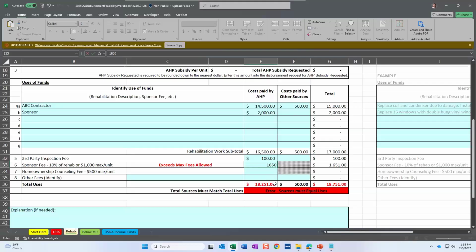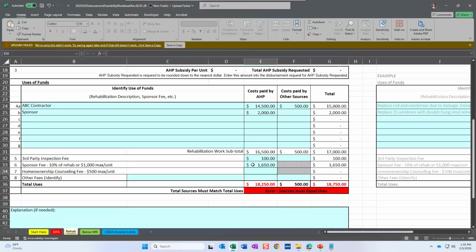But if I put in my exact 10%, it's going to get rid of that error there. You do not have to charge the maximum amount. That's just the maximum that exists. If you want to charge that much, you can charge just 1,000, you can charge 500. As long as it doesn't exceed the maximum of those two numbers, that is fine. We're not judging either direction. We understand it's expensive to run your programs. So if you're putting in the maximum amount, we understand. So there's no judgment on our end. We just set a maximum and leave it up to you to decide what you would like that fee to be per project.